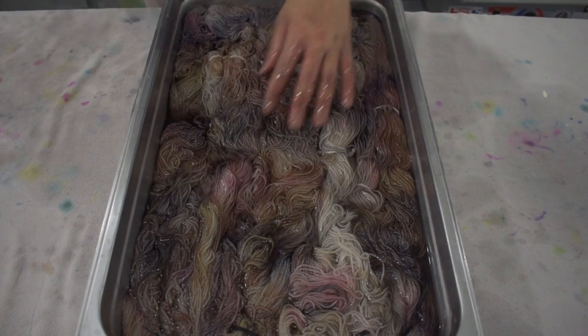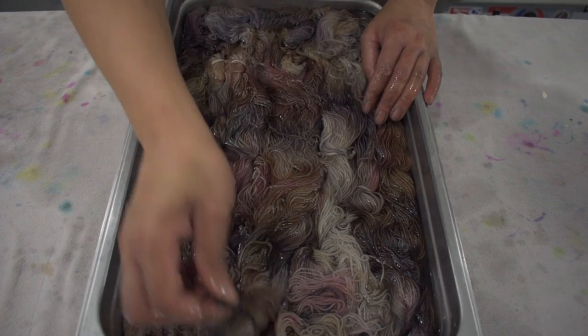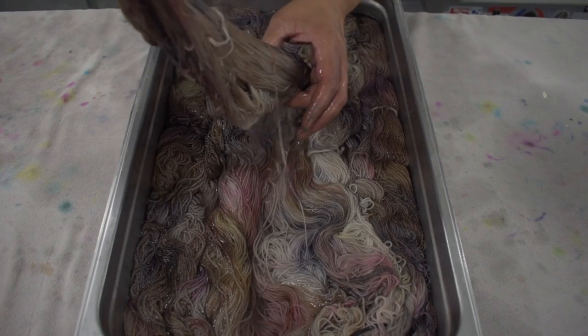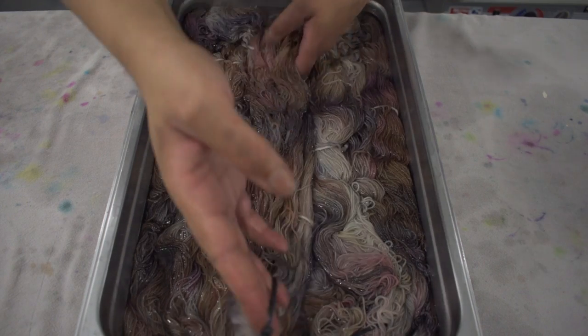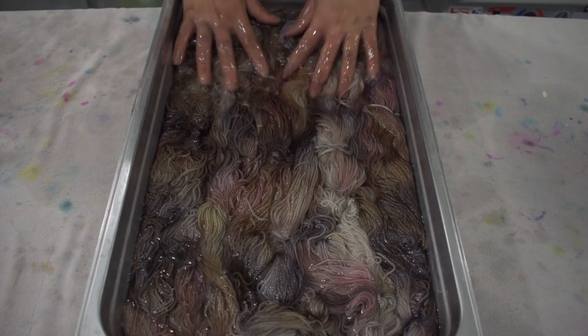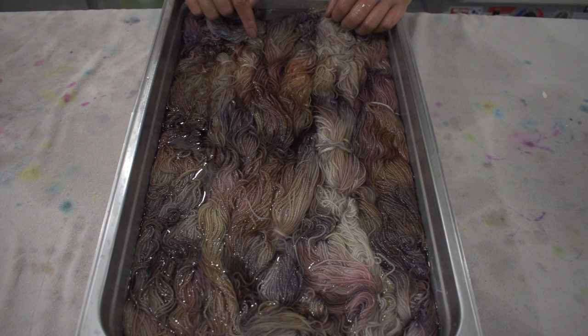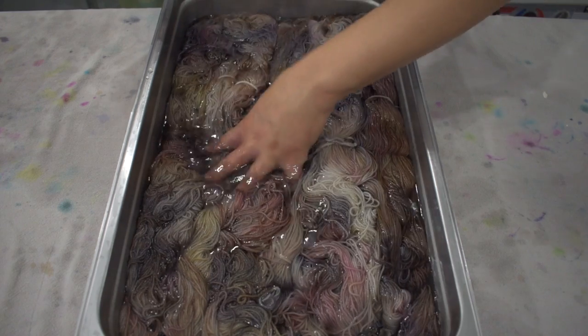Now, I'm not sure what to do at this stage because I'm kind of liking what is happening here. I do have another color written down that I was going to apply, but I don't know if I should do it or not. In fact, I don't think I'm going to use what I had in mind. You know what, I changed my mind. I think I'm going to go for it.